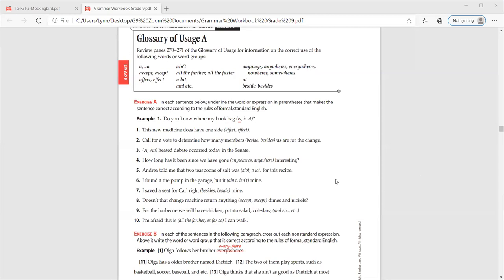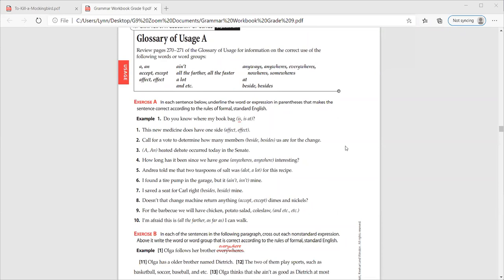You're welcome. Okay, then we have can and may. Use can to express ability. Use may to express possibility or permission. Example, can you speak German? In other words, do you have the ability to speak German? Do you know German? Pedro may join us at the restaurant. There is a possibility that he may join you. May I be excused? You're asking for permission here.